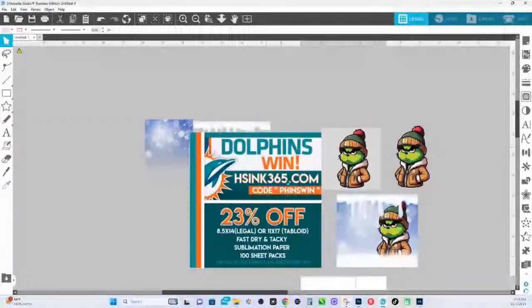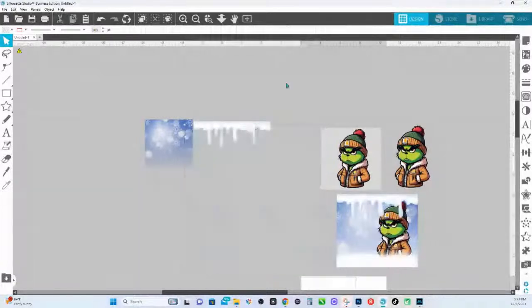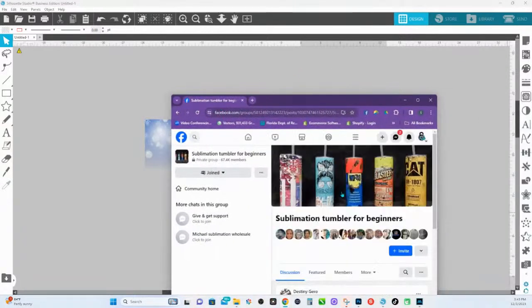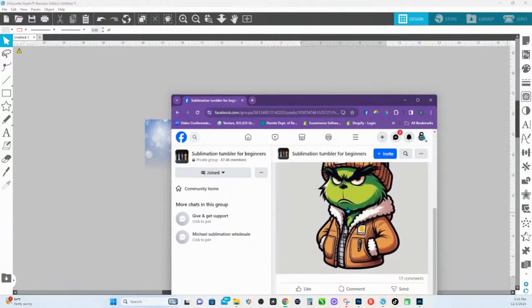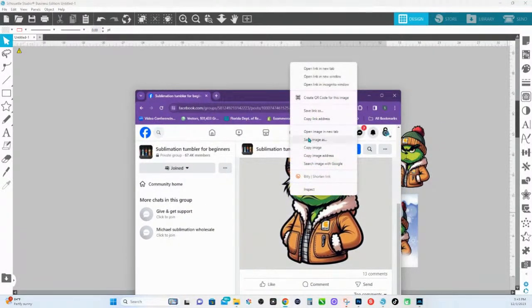So, File Merge or File Open. In this case, what I did was I went to the post. You can go into something from Google or the Facebook post. I'm going to try and find the original post, because I think the person just commented on it. So let's say I bring this over here. I'm able to right click and choose Copy Image and then paste. That's all you would have to do to bring it in.